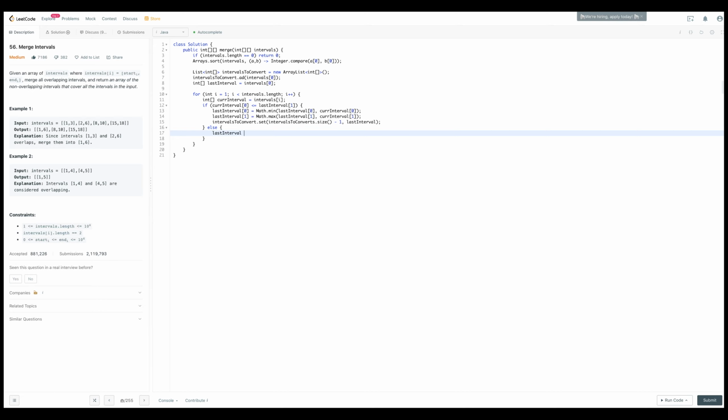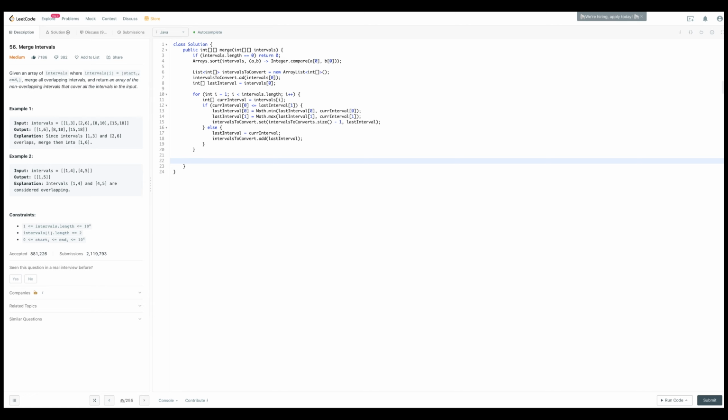Else, we know we have a non-overlapping interval, so we want to reset last interval. So last interval is equal to the current interval, and then we want to add that to the array list. So intervals to convert dot add last interval.